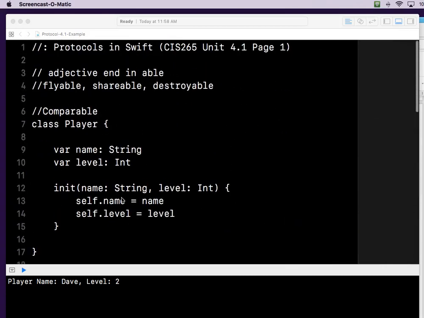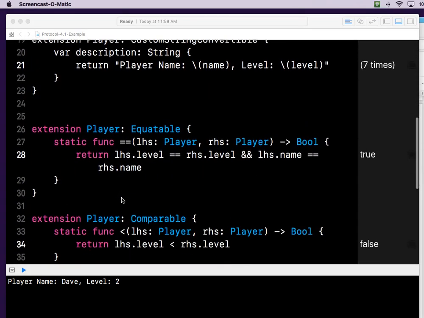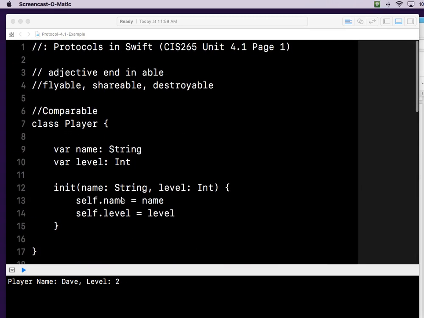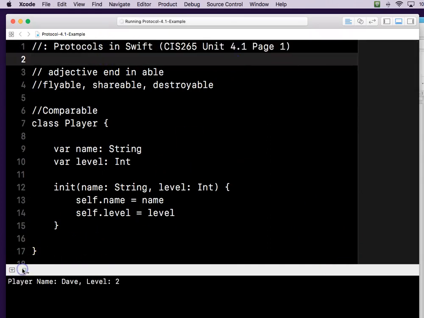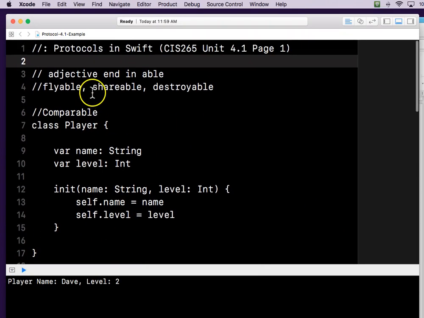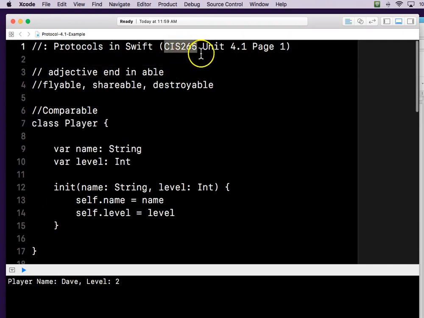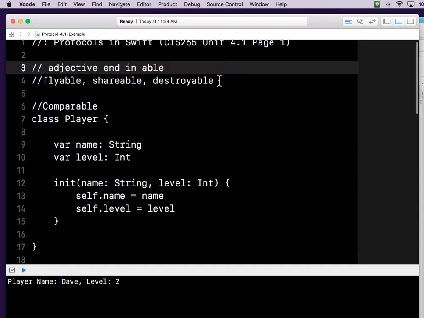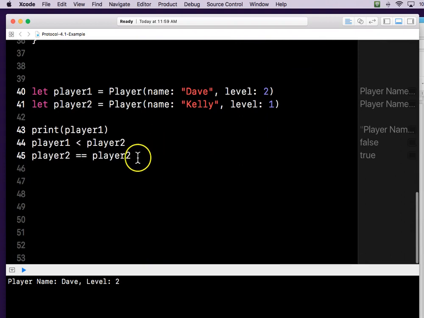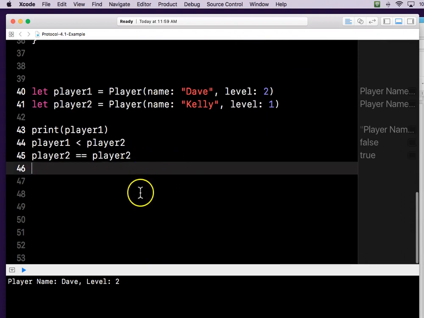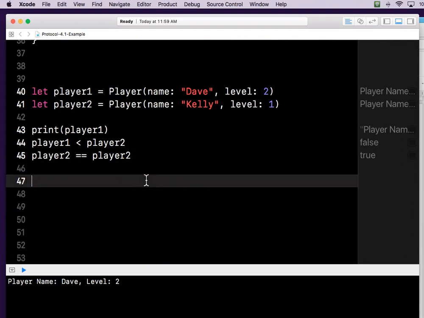Hey, I forgot a little section of that last video. So this is kind of like the second part of the video that was about protocols for page one. If you're taking the CIS 265 class, Unit 4, Exercise 1, page 1, we've got this thing called protocols. We went over all that, but at the bottom it wanted you to sort them.